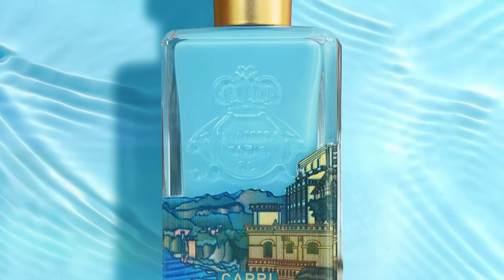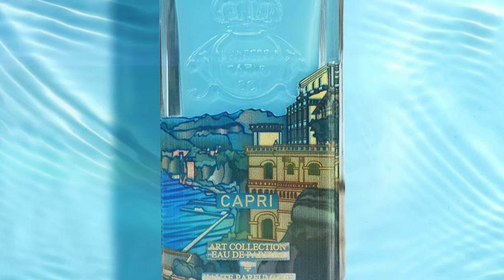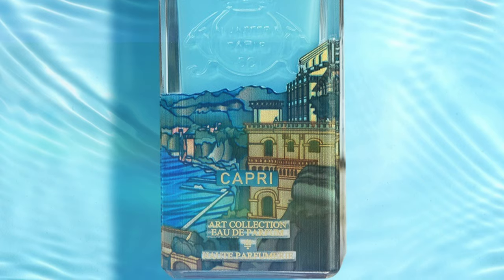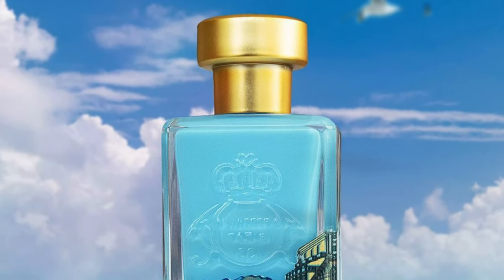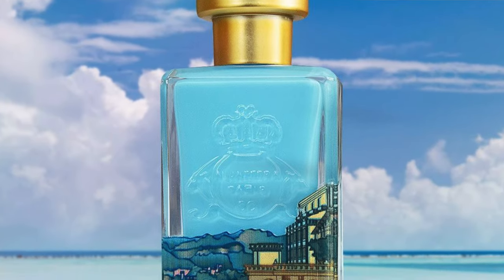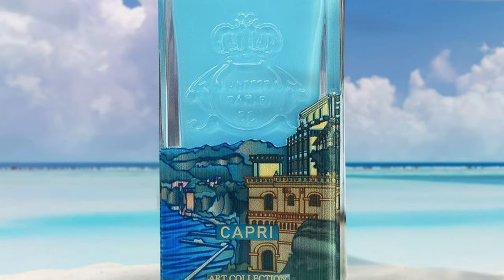What do we get with this one? I get a bit of a transparent, aromatic earthiness from this one. And there's also a little bit of a fruitiness. This one I really enjoy. I think Sebastian likes this one a little bit more than I do. I like it because it's perfect in the heat. But it's also super sexy. For sure. It definitely has vibes of Another 13 and also Baccarat Rouge, but in a kind of a fruity direction.